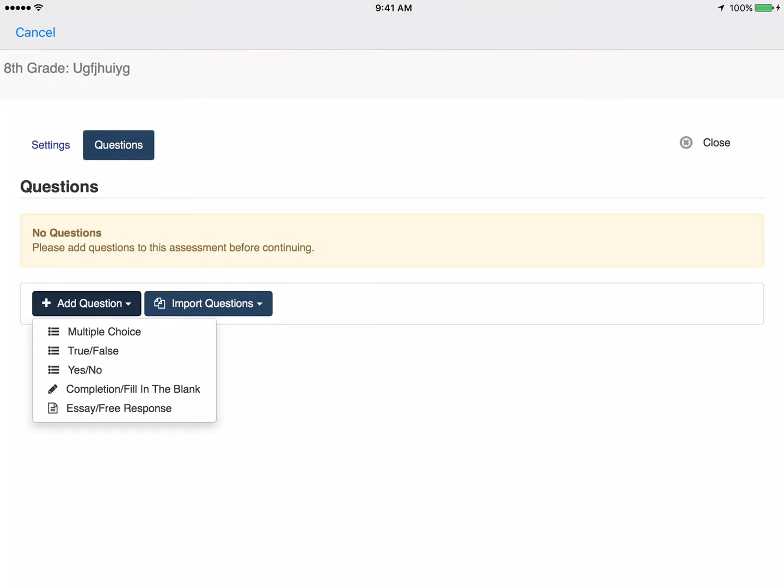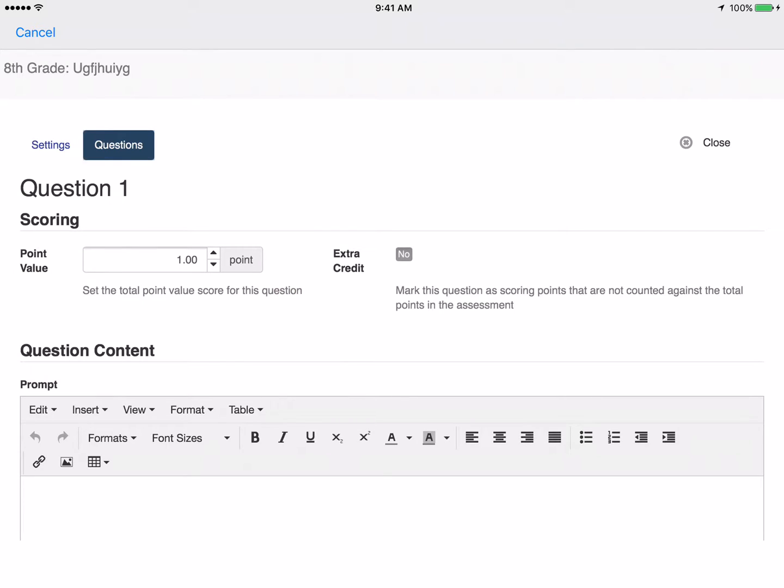And then essay and free response, you do have to grade yourself. I think it's still easier because it still syncs directly to PowerSchool, and so you don't have to go back in and grade it on paper and then put it into PowerSchool. You grade it here once, the student gets the grade, and it goes to PowerSchool. So you're only doing it once instead of having to do it multiple times. That's just a personal preference. It's up to you. So we're just going to do an example.